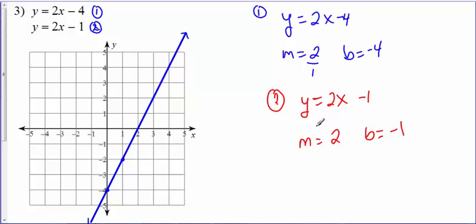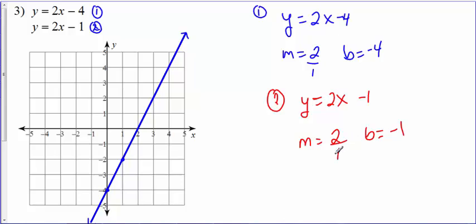There are 3 types of solutions that you can encounter when solving a system of equations by graphing. One is where the lines intersect, 2 lines that intersect. That point of intersection is a solution. The second is if the lines are parallel. If they're parallel, that means they do not touch, and the answer is no solution. For parallel lines, what you have to understand is this: they will have the same slope, but different y-intercepts.